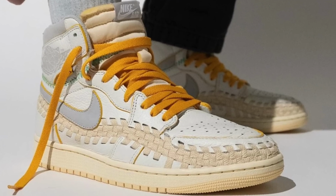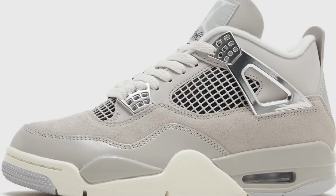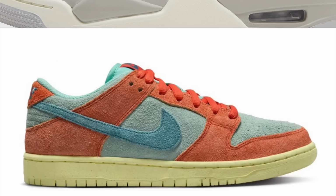You could use this guide to know what are going to be the most hype sneakers, the most limited, or even what popular general releases may go on sale because, hey, we're all trying to save some money. Specifically, we'll be discussing the name of the sneaker, the retail, the release date, and whether the sneaker will be profitable or not, or if they may even sit on shelves, resulting in a sale price.